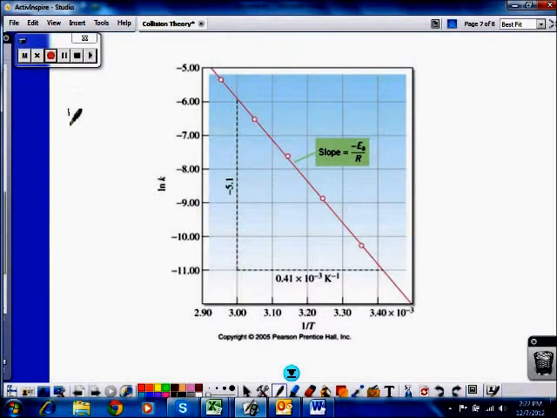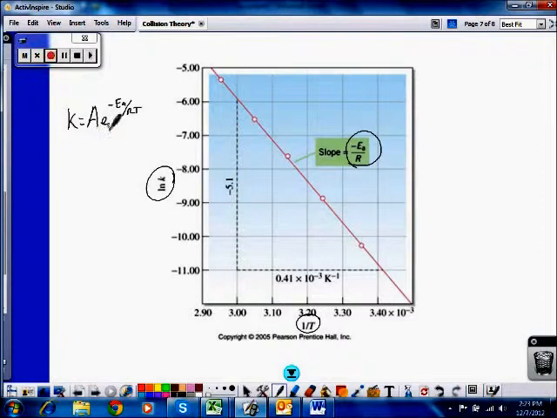Remember, the Arrhenius equation was k equals A e to the negative EA over RT. So the natural log of k, the natural log of e to the negative EA over RT, gives me the 1 over T and a slope of negative EA over R. So I basically get rid of that exponential. And because A is multiplied by e, I'm adding ln A to that. So that gives me a linear plot.